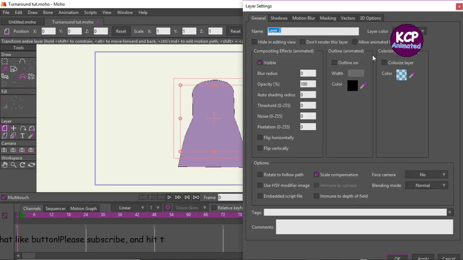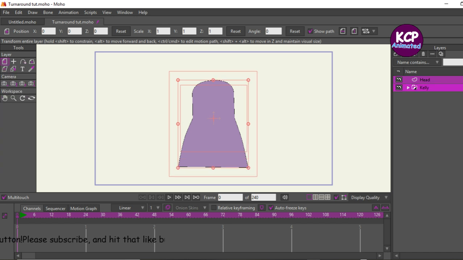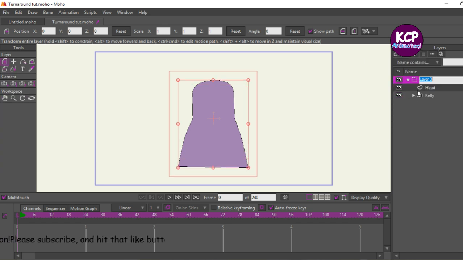Now I'm going to work on her head real fast. Just also drag it out to the masking layer. Put it into its own group with selection, called this Scully.